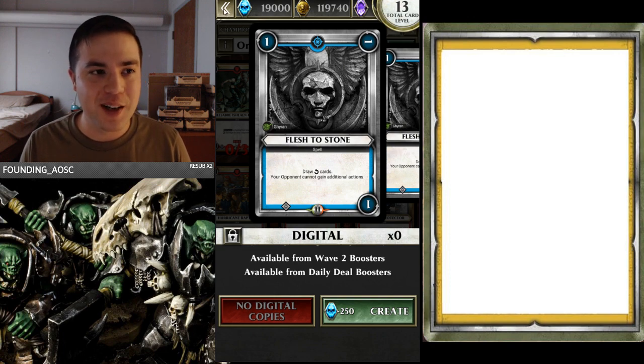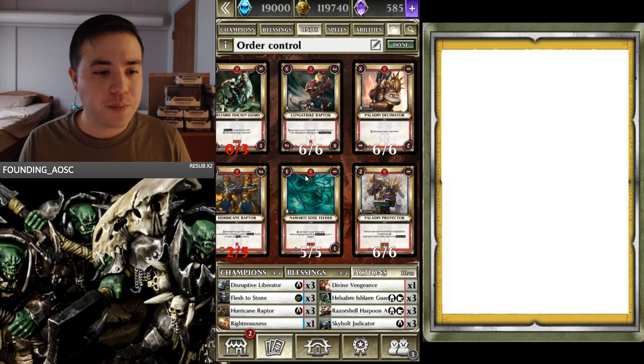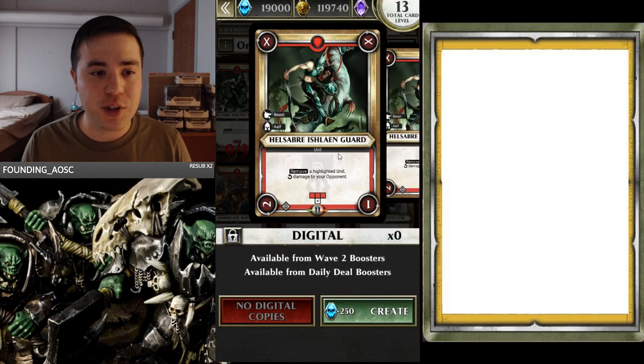So outstanding card, and straight up hoses another deck. It goes well with our aspect. Next up we have Hell Saber, Echelon Guard.